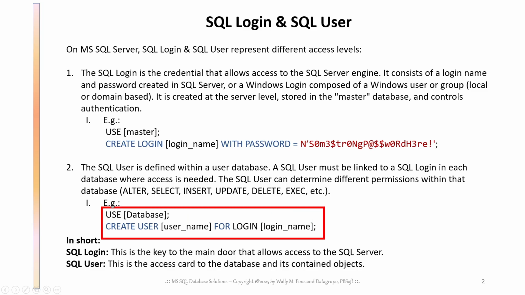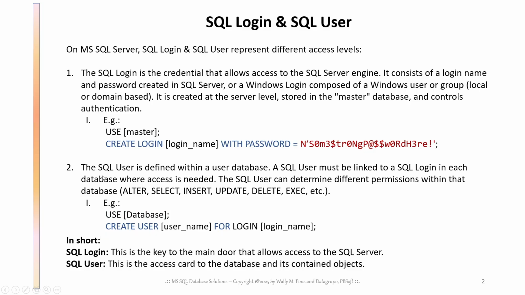Unlike the SQL login, where we optionally specify the master database, when creating a user, we always have to specify the database in which we're going to create a user. The syntax is CREATE USER, followed by the name of the user. Then we provide FOR LOGIN. Now, this makes reference to the login name that we created before, and we provide the name of that login. In short, SQL login: this is the key to the main door that allows access to the SQL Server. SQL user: this is the access card to the database and its contained objects.